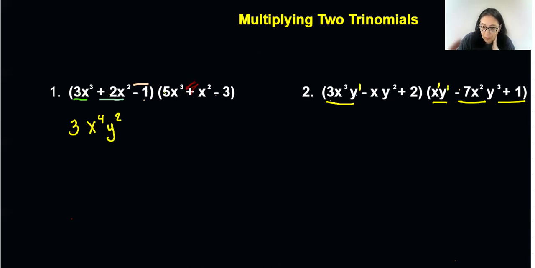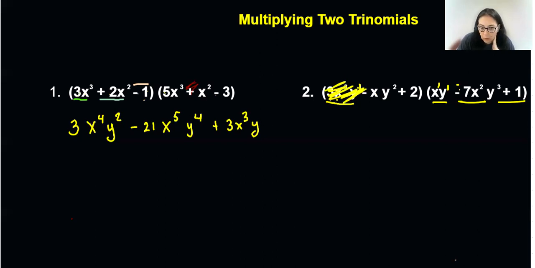Now we've got to go to the second. A positive 3 times a negative 7 is a negative 21. x to the third times x squared, 3 and 2 makes 5. y to the 1 times y to the 3, that's 3 and 1 makes 4. So that takes care of that one. Now we've got 3x to the third y times 1, which is going to be just 3x to the third y. So we're done with this. We've completed that. Now we've got to do our next term.